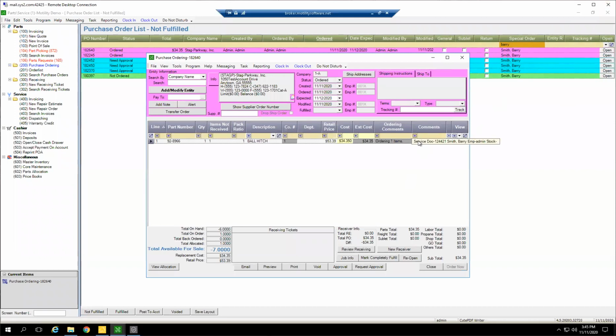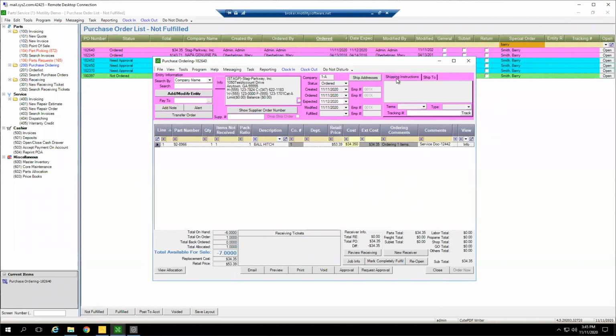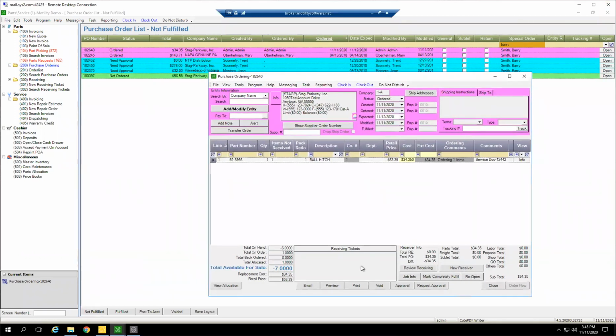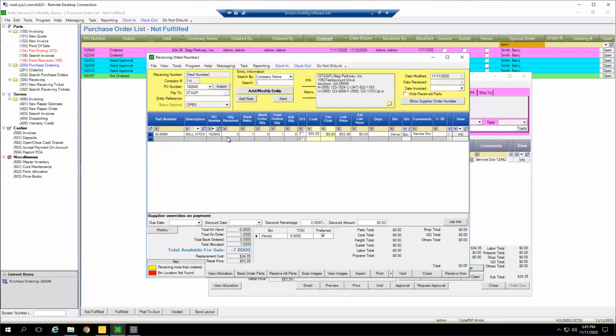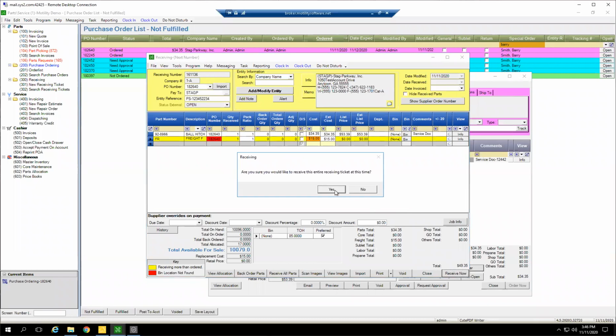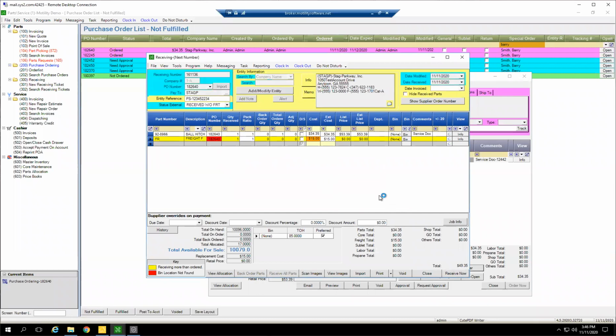Let's go back into our ticket. I can see again the service information. I can see everything that was ordered. The rest of the process is the exact same. You create a receiving ticket. It brings in the parts that were ordered, creates a payable to that vendor Stag. How many did I receive? 1. Let's go ahead and put freight on here. What was our freight charge? They charged us $15. And then what's our packing slip number? Well, they gave us packing slip dash 1, 2, 3, 4, 5, a bunch of random numbers. Receive now, move forward with your process.